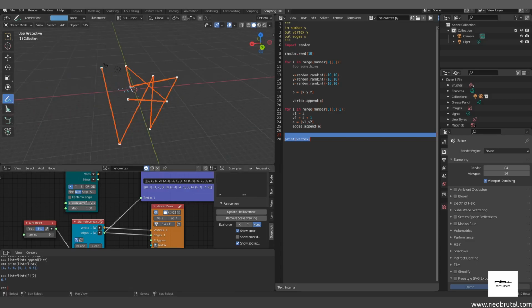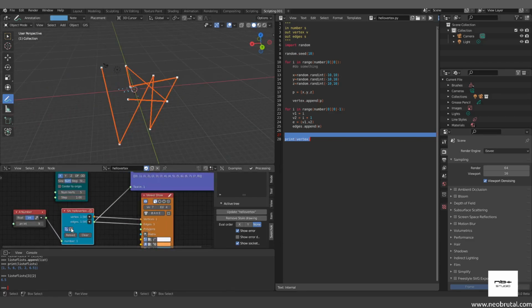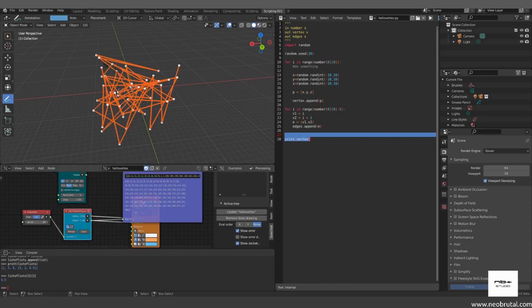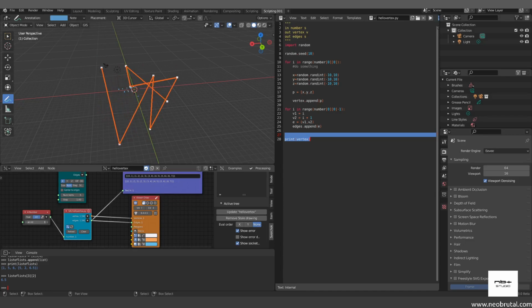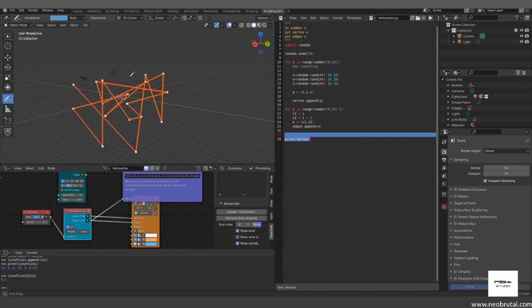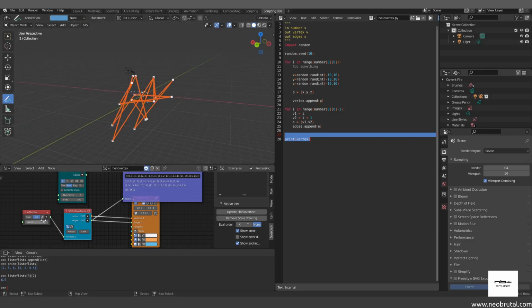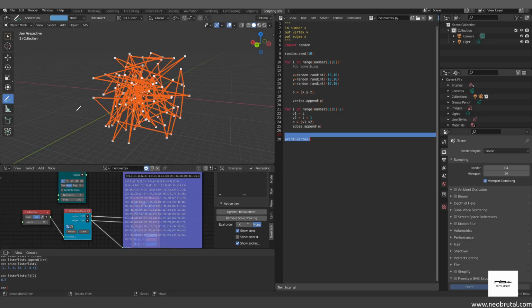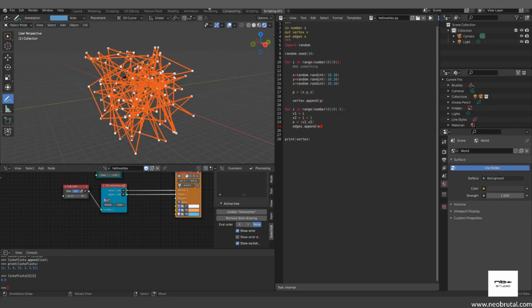I don't know if that makes sense, but what matters is that now if I change this value, I can make this grow little by little instead of it popping all over the place and changing. Actually, I can control it, like it's organically growing.